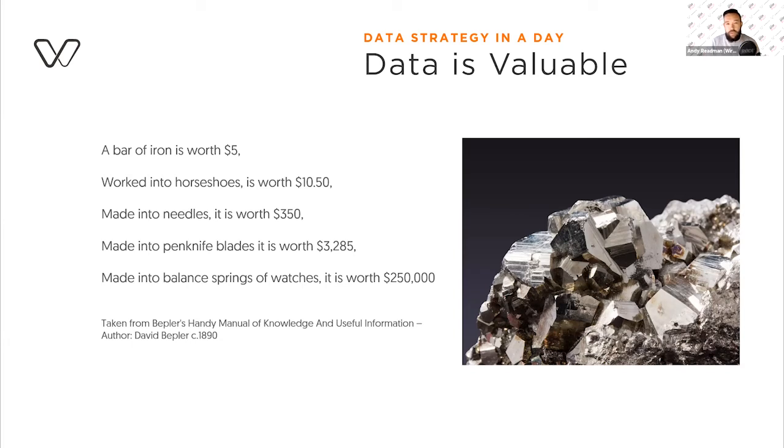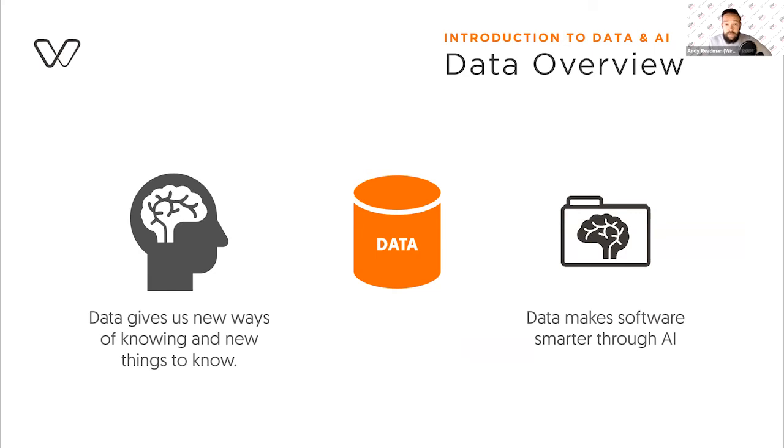So if you don't make watches, that's fine. If you have any kind of product or service, understanding how you can improve that through analyzing the data in new exciting ways is where you get to that same point. And data really does unlock that. Data gives us new ways of knowing and new things to know. And it really is that key piece that unlocks the ability to do anything with artificial intelligence.